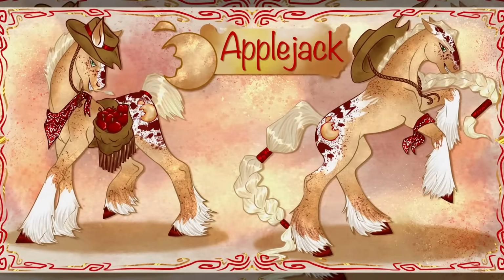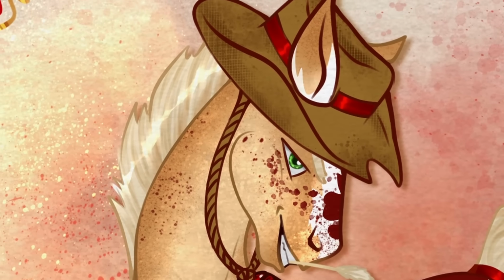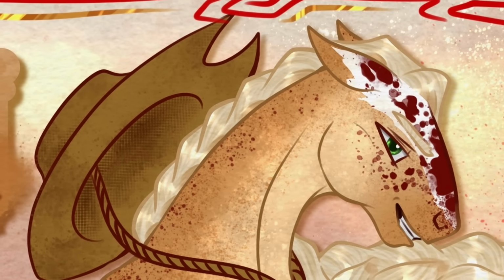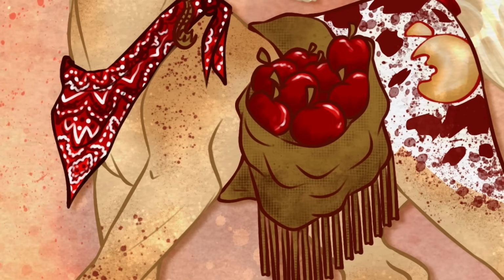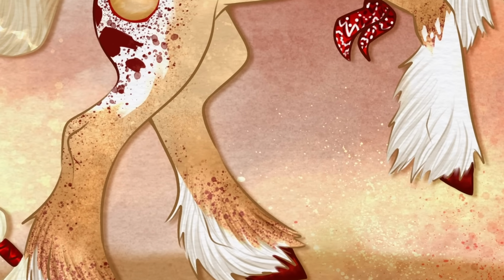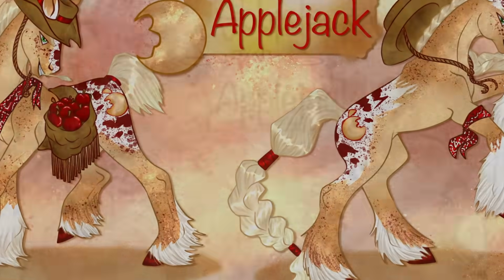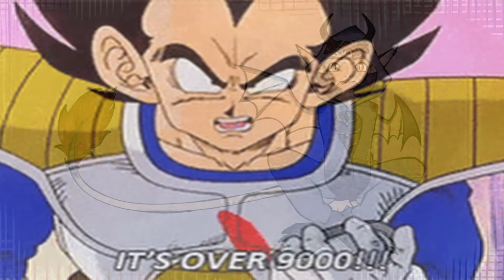All right, here is the little lady herself. I'm trying to branch out a little more with these designs, giving the ponies more accessories, expressions, and poses to emphasize their personalities and their everyday lives. I'm also experimenting with little borders complementing each pony's color palette, shape language, and attitude. What do you think? Is there anything you would have done differently? I know several of you were mentioning that Applejack is your favorite character, and I dearly hope I did her justice. I don't know how many more ponies I have to go, but I'm excited for them all.